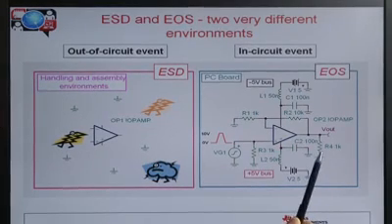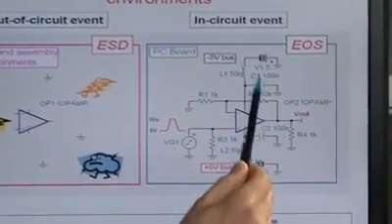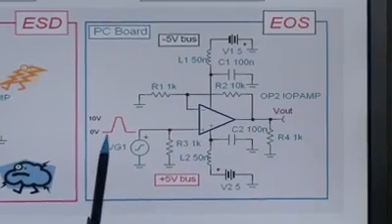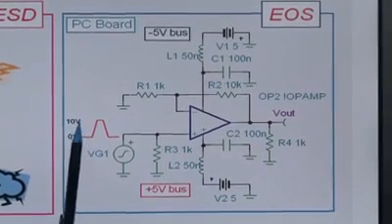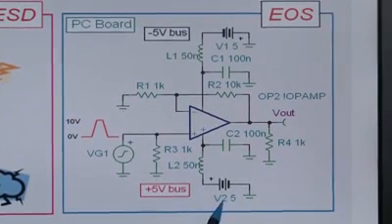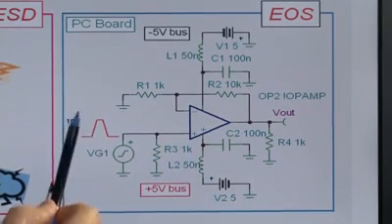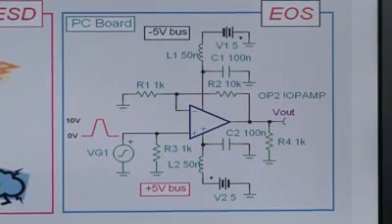Now in this case, this operational amplifier has supply voltages of +5 and -5 volts. But the input is being subjected to a pulse that is as large as 10 volts, 5 volts above the supply rail. And in the case of many operational amplifiers, they're not rated to a level that high.